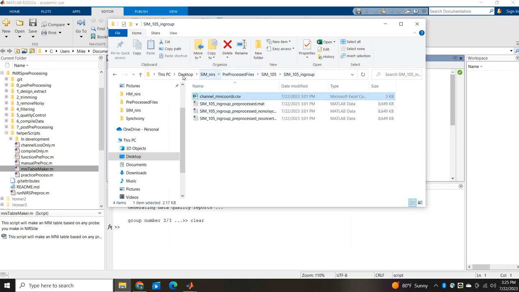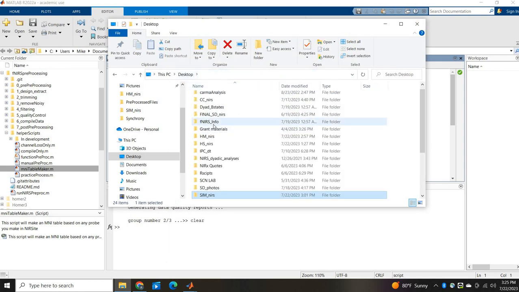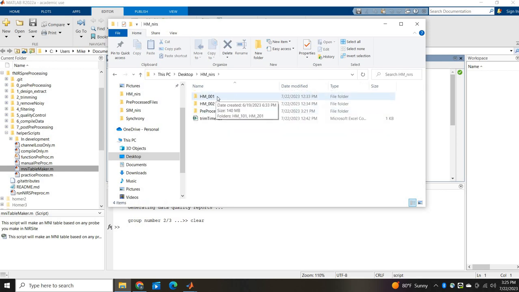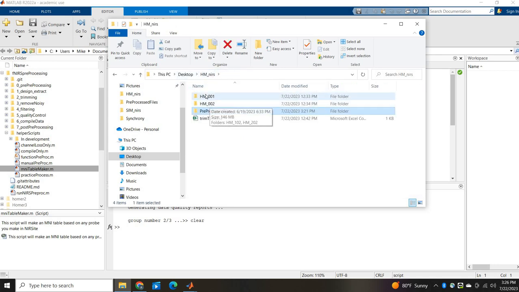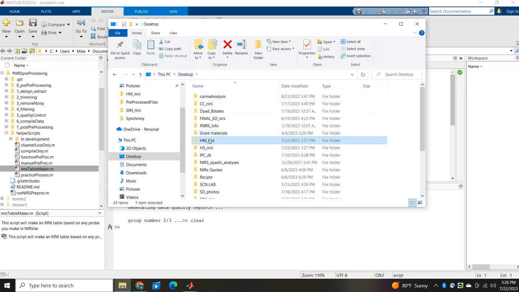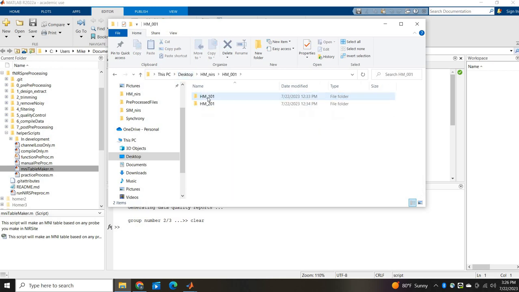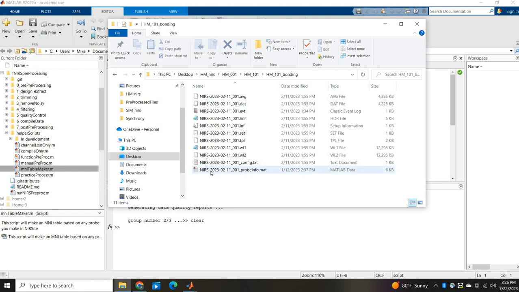However, every once in a while, depending on how you collected the data or if you're missing some things, it might not do it. So for this one, it's with the NIRS Scout. And oops, let's go to my pre-processed. If I click in, I don't have that channel MNI coordinates. And that's because when I use the probe info file from NIRS Scout, it doesn't output the digital points. So if I actually go into the raw data, you'll notice there's a probe info file, but there's no digital points.